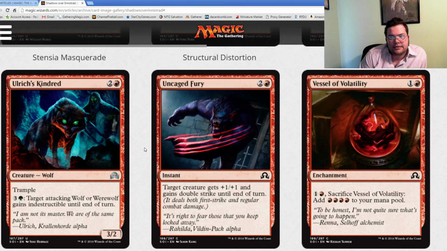Our last enchantment, I think, is Vessel of Volatility, which is 1 and a red. And you can pay 1 red to gain 4 red mana. This is a constructed card. You probably shouldn't be playing it. You shouldn't be using a card to ramp out a card.